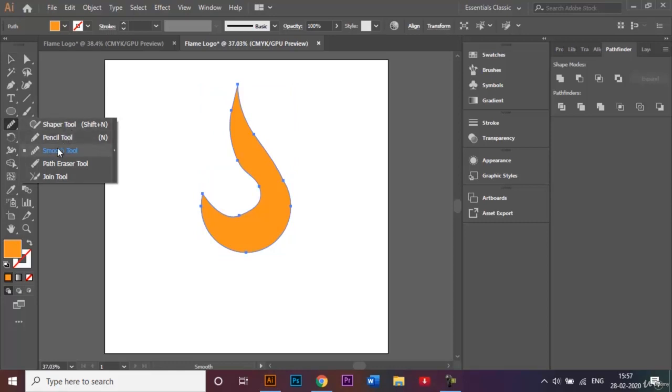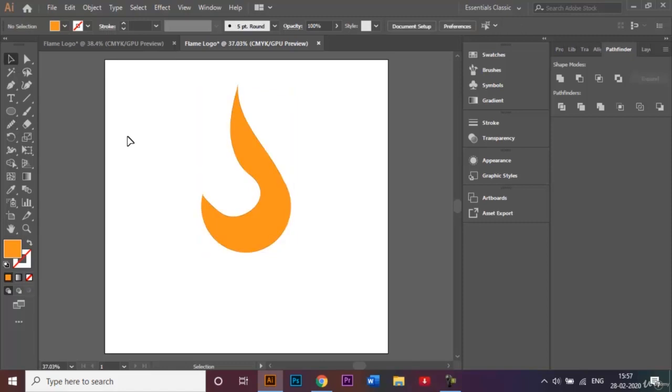I just want to smooth out the edges a little so that it becomes a nice shape like that. Okay, so it looks pretty good, right?